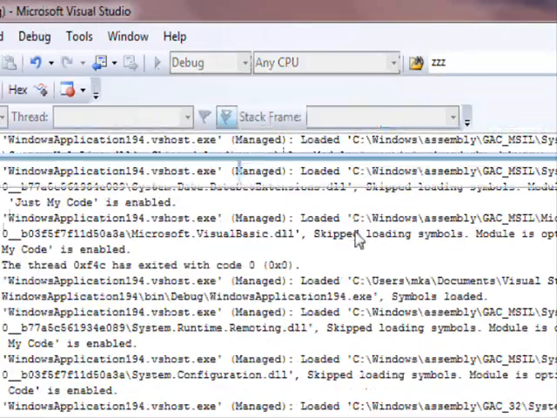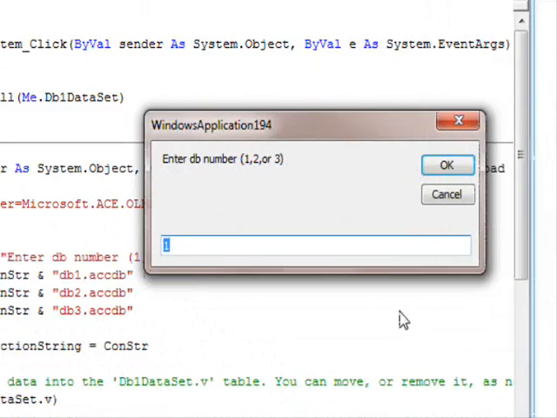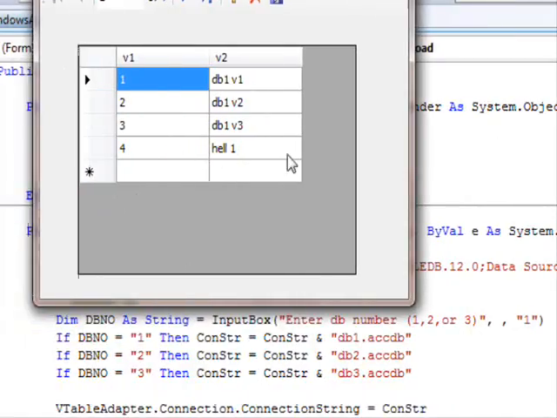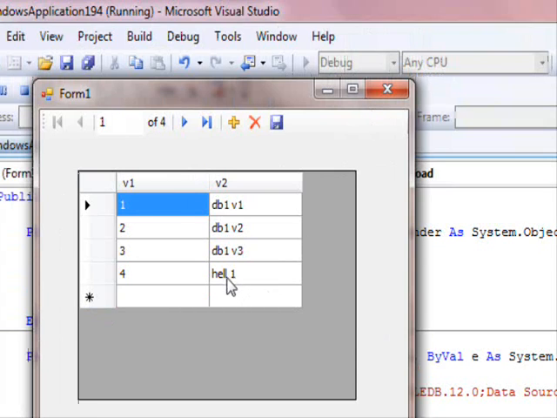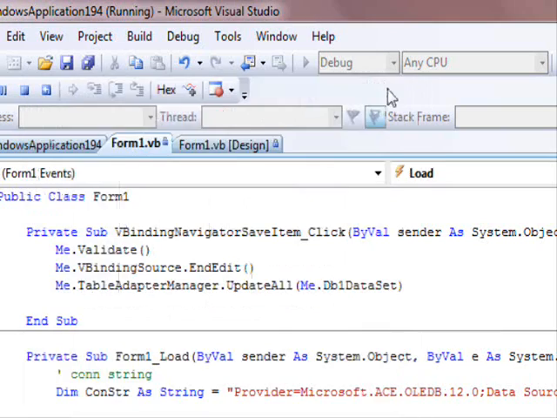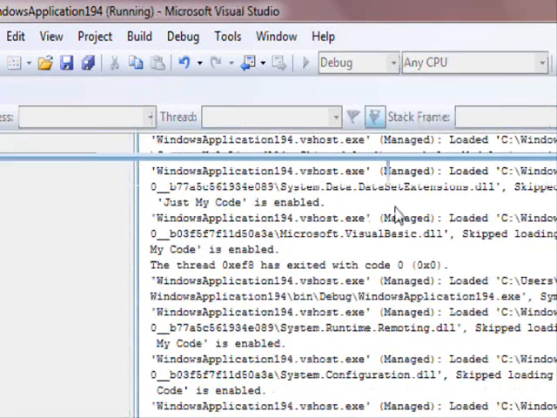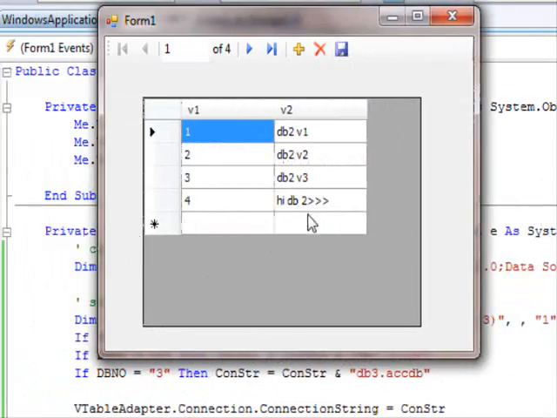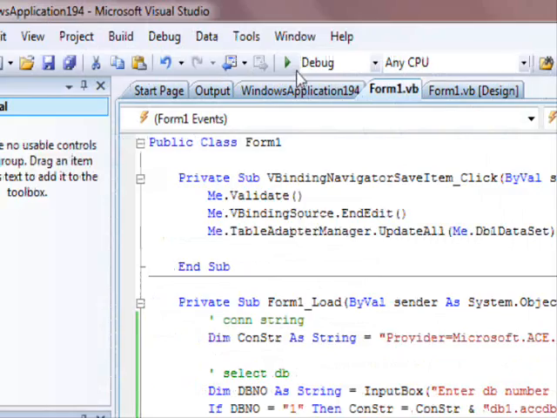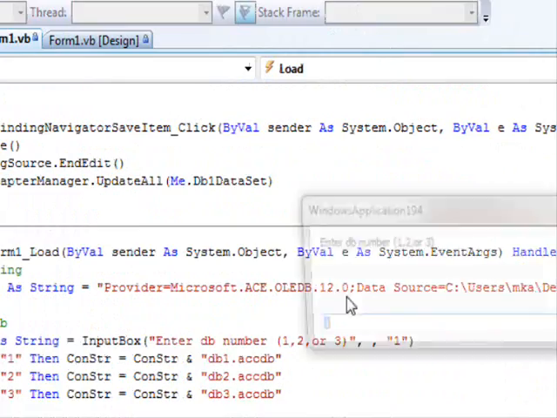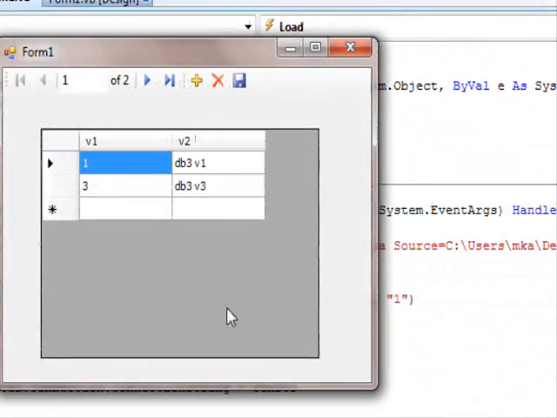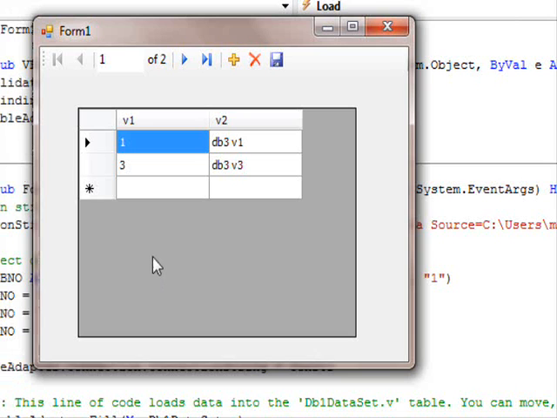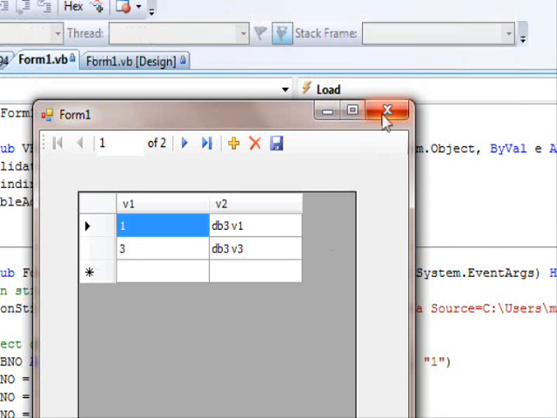Okay, so now let me view the other databases. So I'm going to press enter to see the first database. This is hello 1. Oh, this is not hello, this is hell, sorry. Okay, this is spelling hello. Now it's nice. So now I'm going to enter 2. This is 2, and now I just need to see 3, and this is 3. Enter. As you can see, it works without a problem.